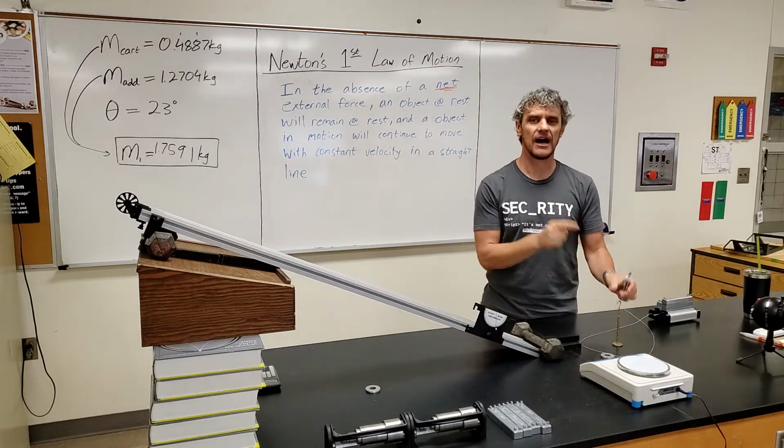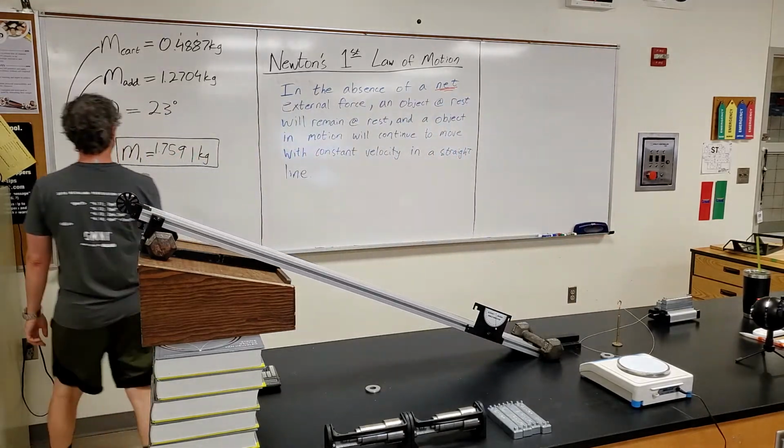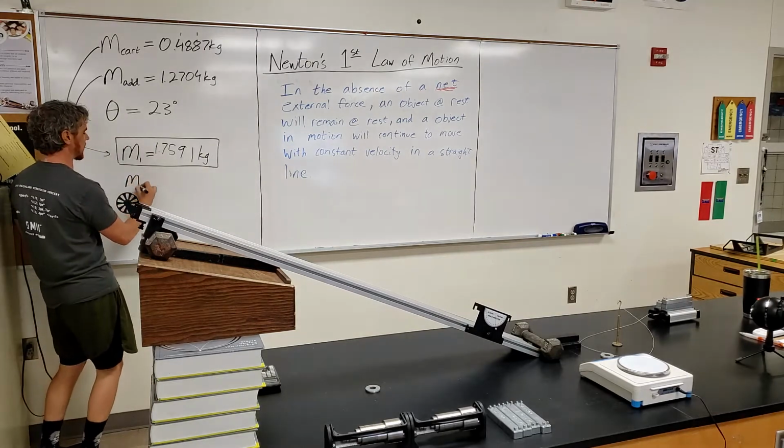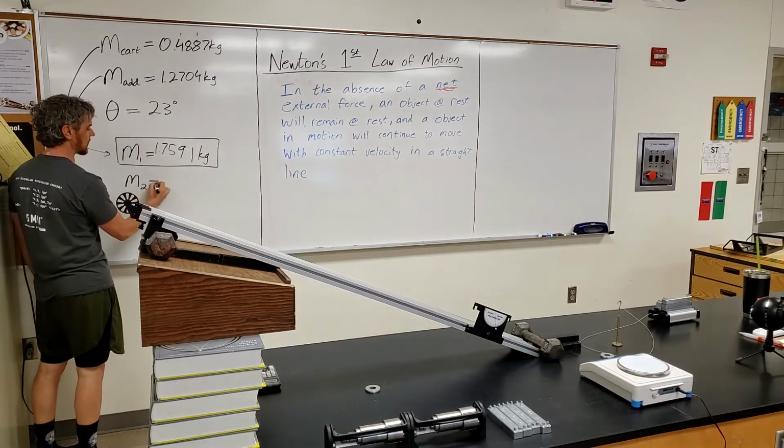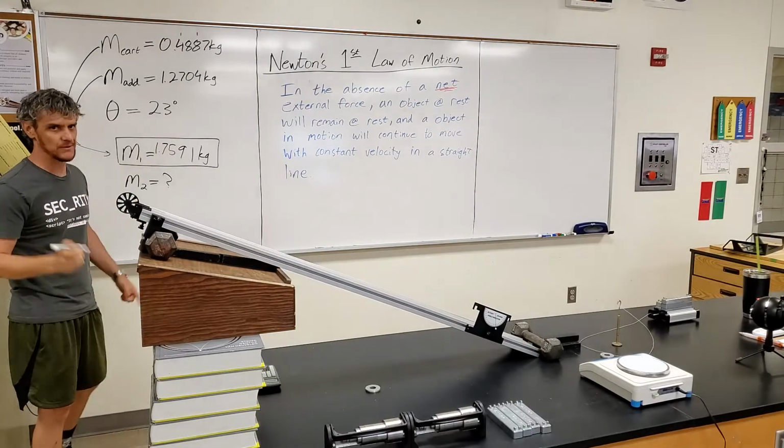And so what I'm going to do is I'm going to call this mass hanger plus any additional mass on it, I'm going to call that M2. And when I'm writing down what I'm looking for, I like writing M2, or my unknown. What I'm calculating is question mark. That's what we're looking for.